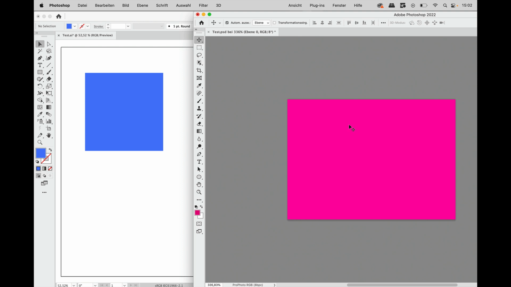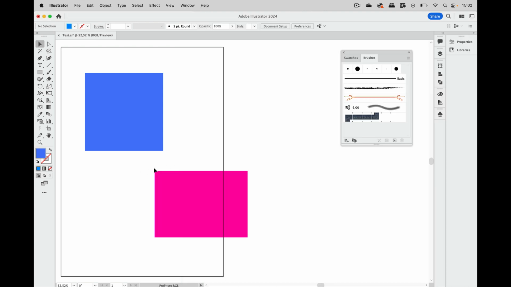And now I'm going to take this, which is a layer in Photoshop, and I'm going to drag it into Illustrator. A lot of people do that. There are alternatives. You can save the Photoshop file and then place it in Illustrator, or you can use the clipboard and copy and paste it, but you can also just take it and drag it. And that's what I'm going to do. I'm going to just drag it over into Illustrator.